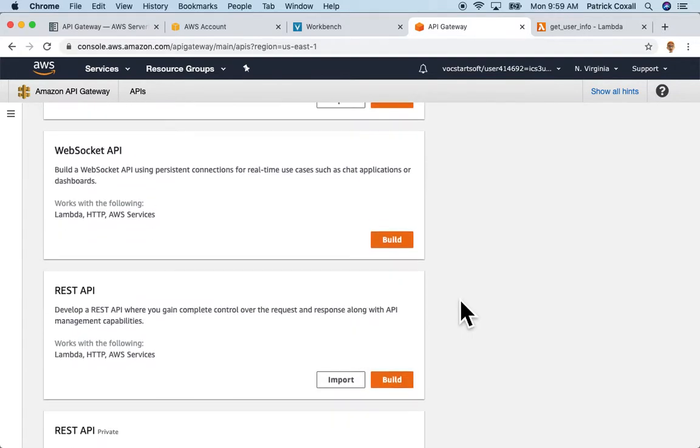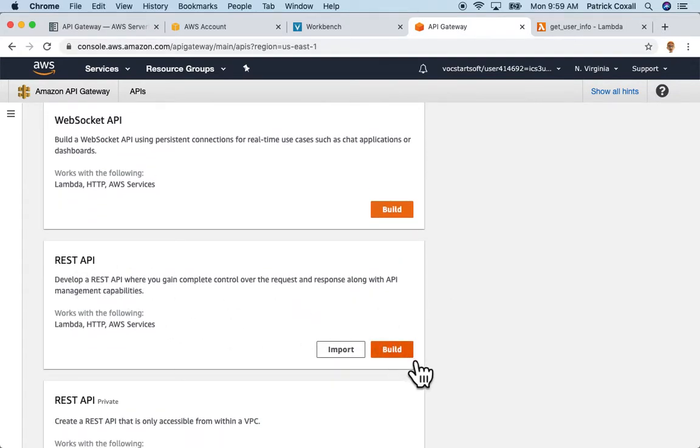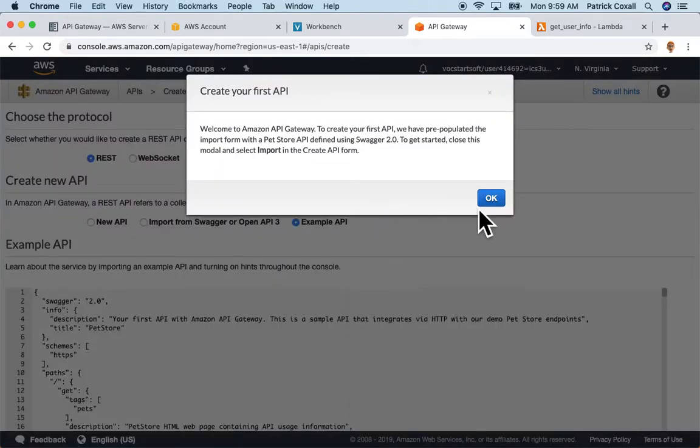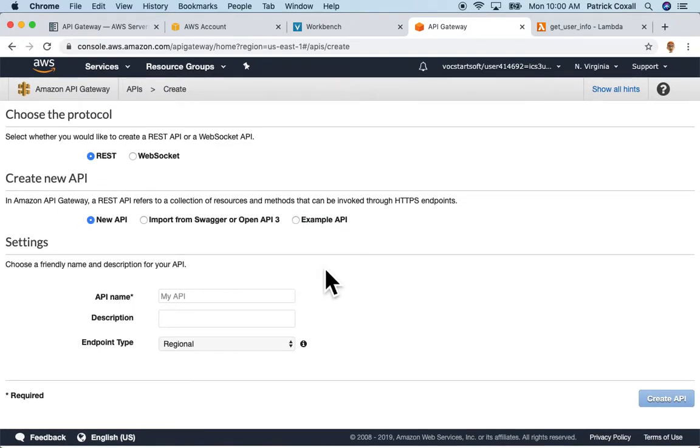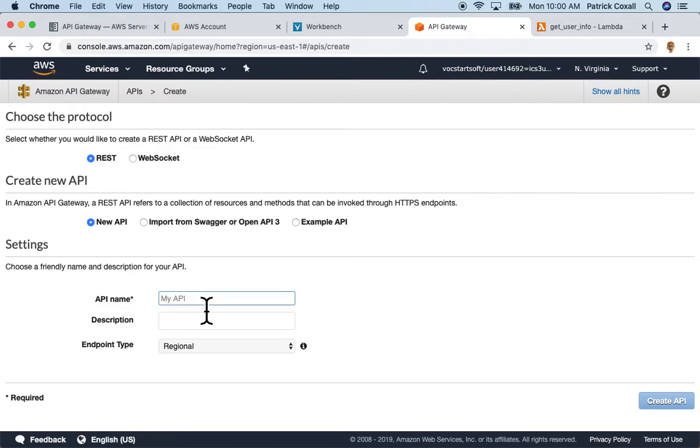We're just going to scroll down to REST API and go build. Say OK. We're going to not use an example one, but create our own. And we're going to give it a name, and we're going to call it Get User Profile. You can give it a description if you want.